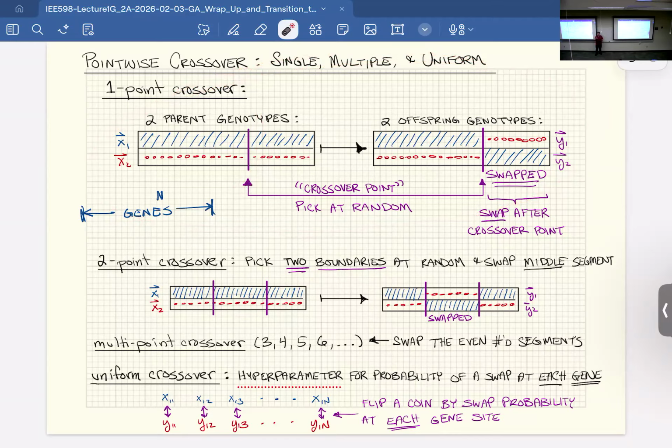You've got two parents, they've been selected for crossover. It's going to happen. You just don't know where in the chromosome that crossover point is going to happen. So the two parents come together, you draw a random gene that marks the last gene that doesn't get crossed over, and then anything after that, you just swap things so that offspring 2 gets parent 1 and offspring 1 gets parent 2. So that's our 1-point crossover.